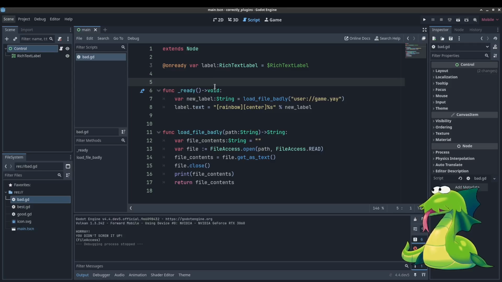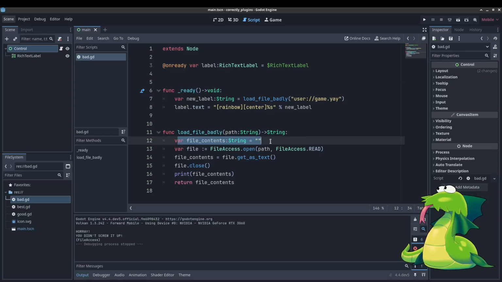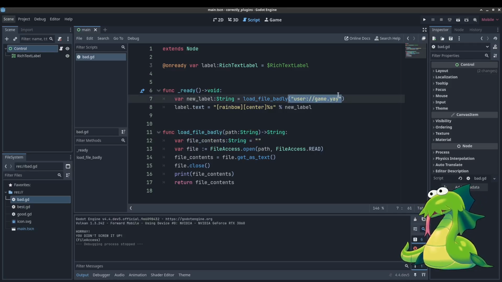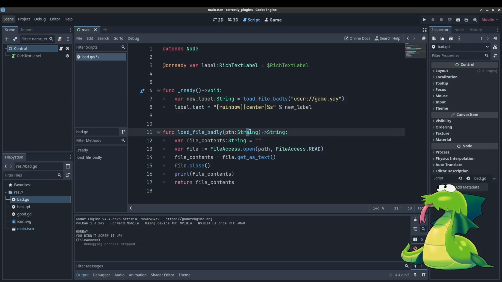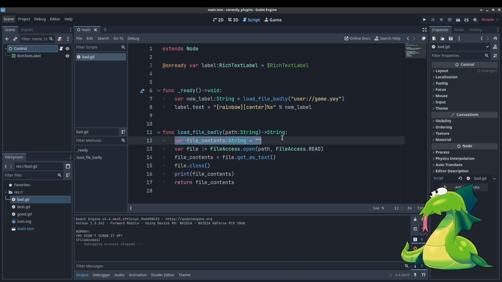So here's how this works. This is pretty trivial. If you've written a plugin, you know what to expect, FileAccess and all that, but I'm going to explain it for the sake of explaining why it's a terrible idea. So here, we pass in a path, obviously, like we're pulling from the user directory so that we just know this is possible to run at runtime. Path and file contents, that's going to be what we finally export to the label.